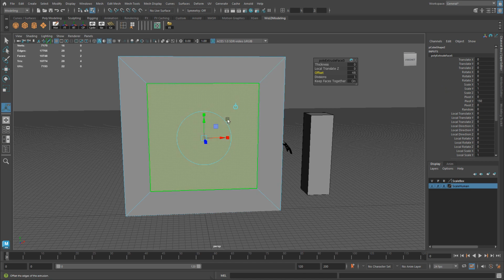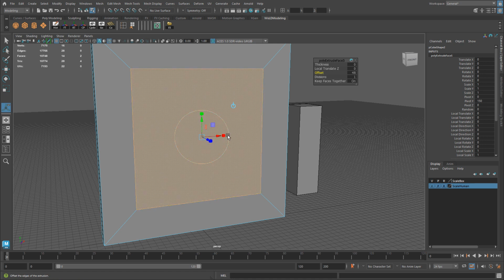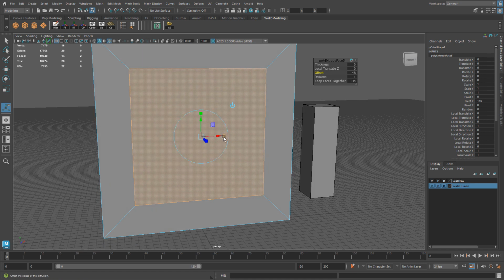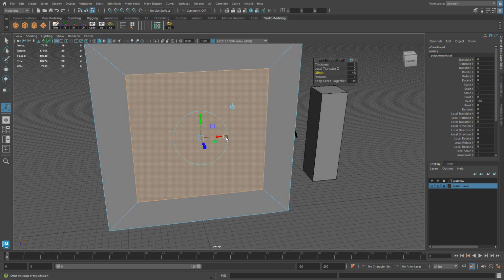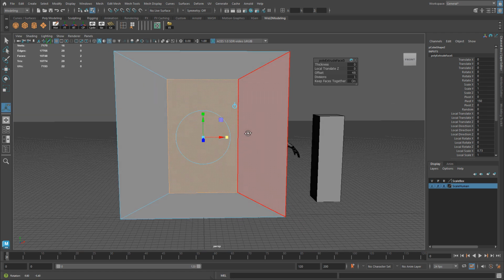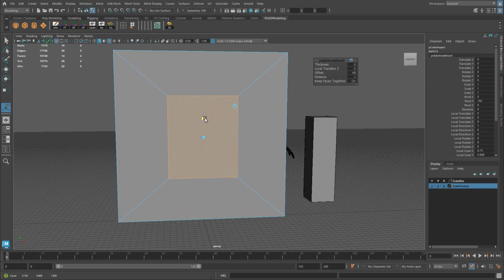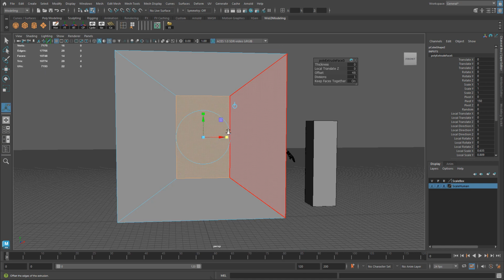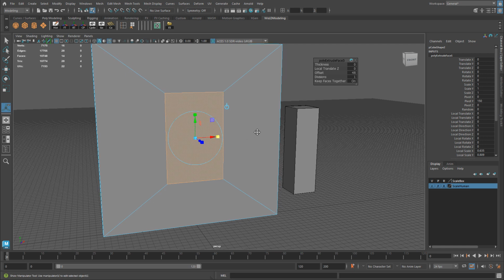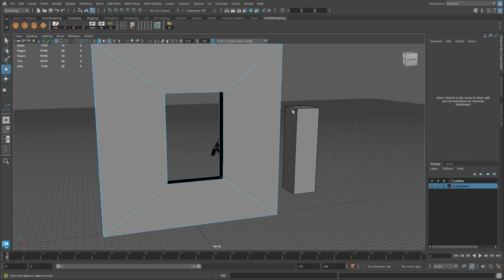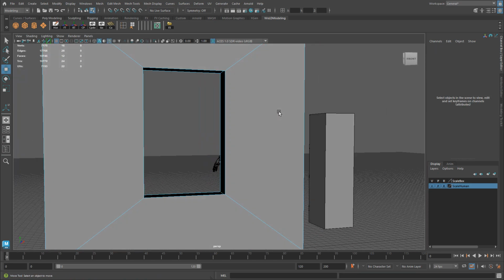So I can actually come in here and I have my XYZ gizmos for scale, which are the little cubes. And I can hover over the red one, which is the X, and I'm just going to left click, hold, and drag and begin to scale on the X axis. So the offset gave me the extrusion, but then I can go ahead and scale so it's not so square and so uniform. And I can also do this on Y. So I'll just come in here and create an average size window, something like this. And then all I'm going to do for this example is hit W to exit the poly extrude. And then I'm going to hit delete with those faces still selected. So they're removed. So that gives me the cutout for the window frame.